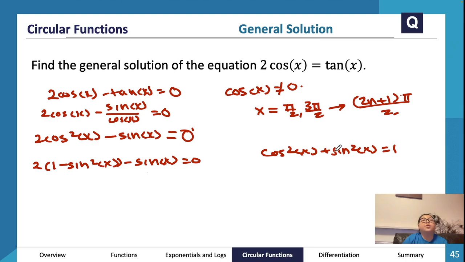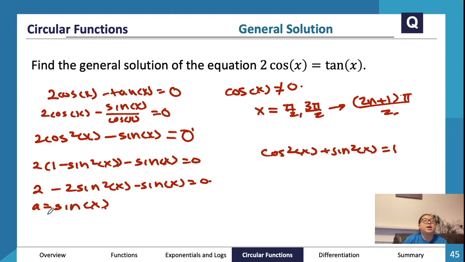So if we kind of move things to get cos squared x by itself, change that to the other side. So now what we're going to get here is 2 minus 2 sine squared x minus sine x equaling 0. And like I talked about before, we now have this squared part, which is really hard to deal with. So we're going to just change that to a, and instead now we're going to have 2 minus 2a squared minus a, and that equals 0. Now we can do a bit of a quadratic type of thing.